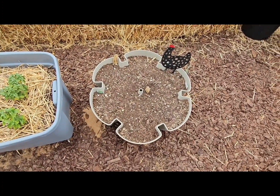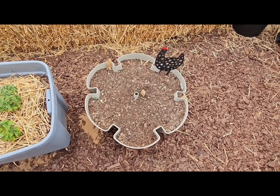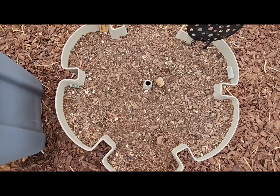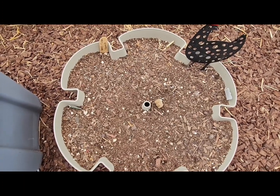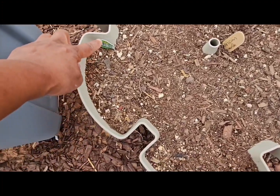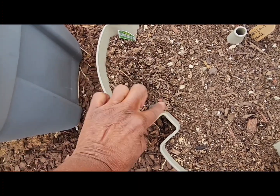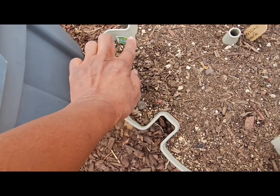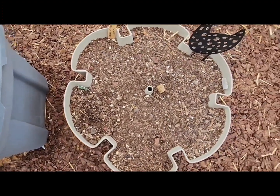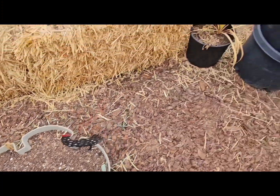This green stock unit has carrots on the outside and spinach in the middle. Nothing's happening yet. These all were done at the same time around a week and a half, 2 weeks ago, when I put my fall seeds in. Here was a chamomile, and it did okay, and then it died. All the little seeds fell, so I left this here, so I know that right here there's chamomile. But everywhere else there are carrots, and then in the middle, spinach. We'll see if anything will come of it.